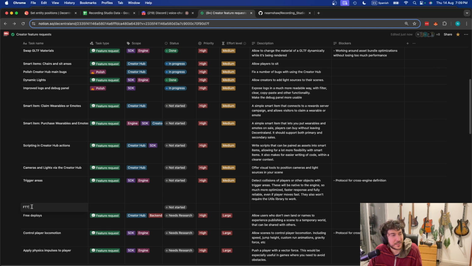FFT, yes, FFT is Fast Fourier Transform. So yeah, I'll complete this later, but it would definitely be a really nice thing to see, and it opens the doors for quite a bunch of fun animations you can do.